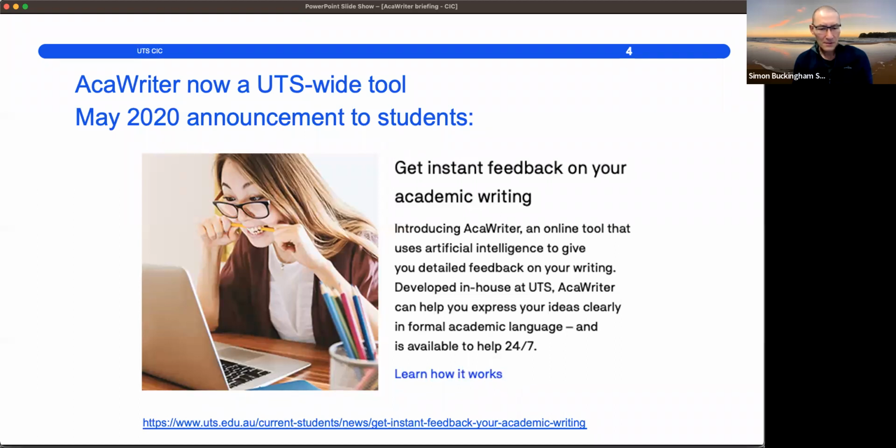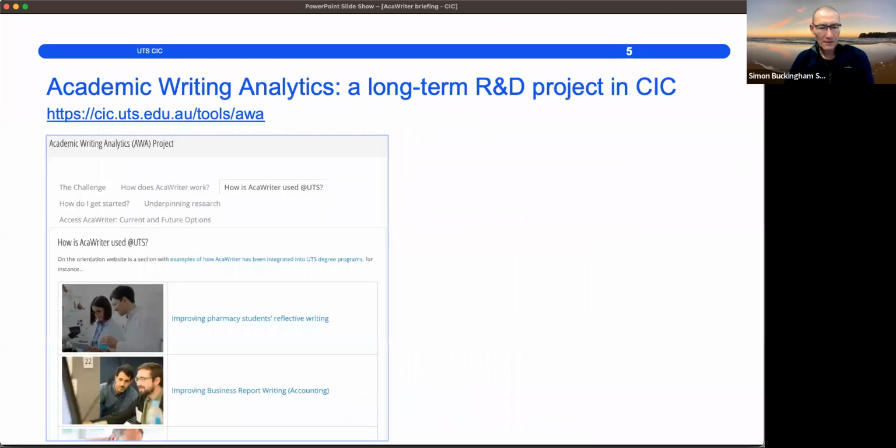This is not something that many universities can offer other than Grammarly or other mainstream products, but this is a tool that's going to focus on academic writing. So this is something of a world first for UTS. And it's now quite well embedded in the practices of a number of academics, and it's been used by, I think, pretty much every faculty.